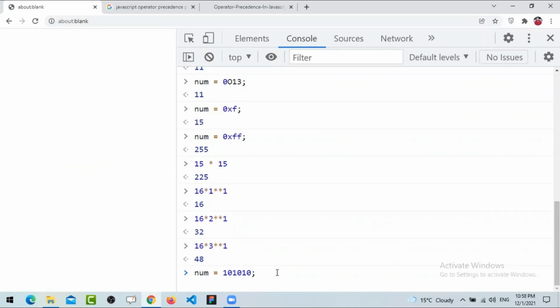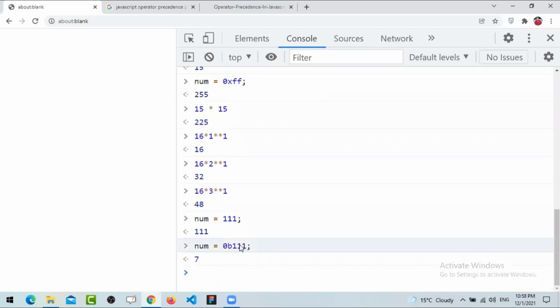Anyone? Or let me make this one simple: 111. What will be the output? This will be 111 only, but if you add the prefix 0b, meaning binary, it will be 1 plus 2 is 3, 3 plus 4 is 7. So it is converting into binary numbers. Okay, and how is it converting?